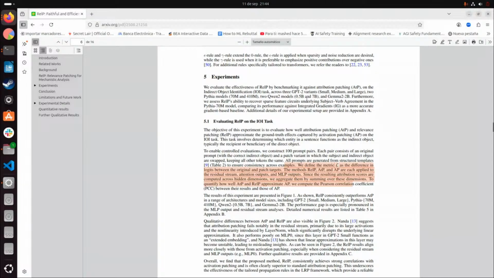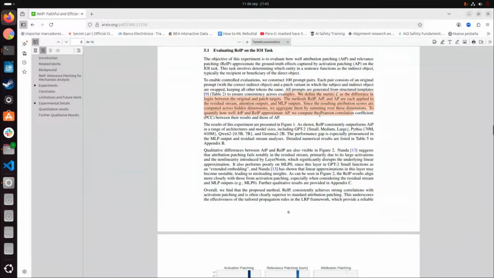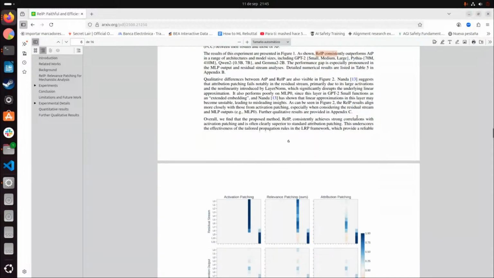The biggest model they tried is 7 billion. If they have to also calculate the attribution, get the activation patching before attribution patching to compare, which I'm guessing is that they do, but let's see. Okay, so they do it and they get better numbers. We'll see the graphs, but there's the reference between attribution patching and RelP.